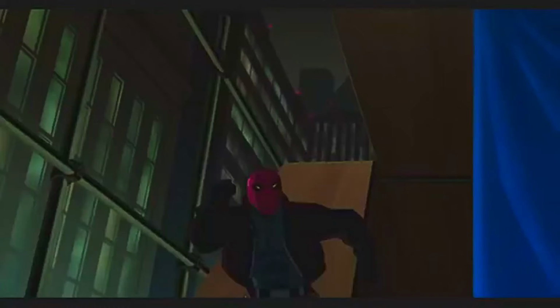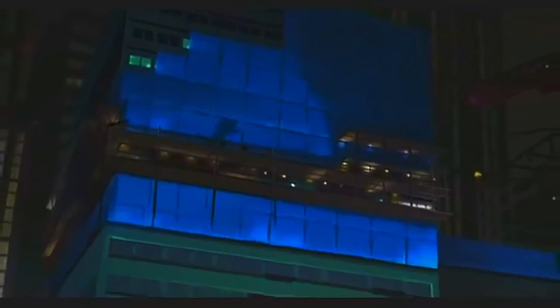We have some really good animation done by the people who made this. Warner Brothers did an amazing job. I will say that the animation in this movie is sometimes a little wonky during the chase scenes, but other than that, the animation is great for the time. This did come out in 2010.